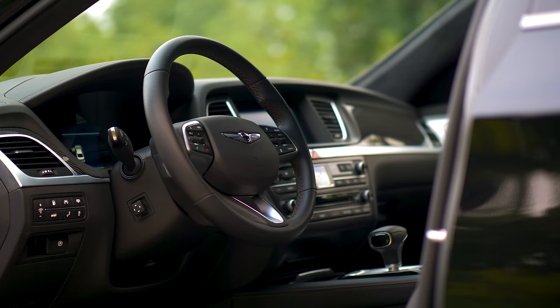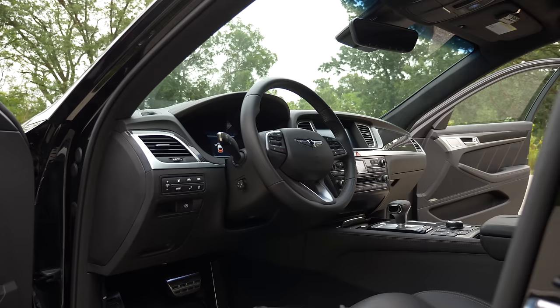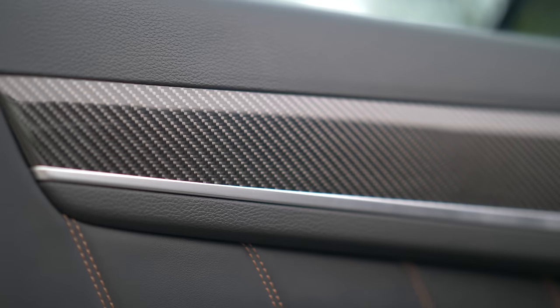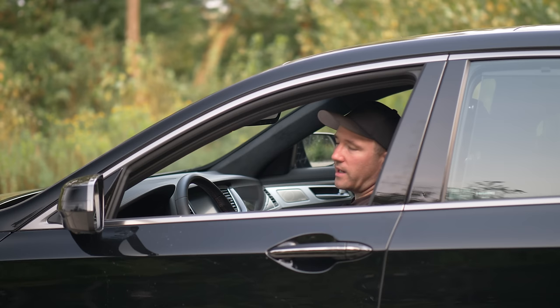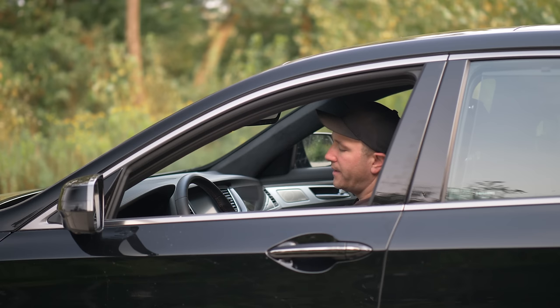When we get inside the Genesis G80 Sport, a lot of this is carryover from the original review. The things that are different are pretty simple — this interior is all black, at least on this car. You ditch the matte wood trim on the dash and doors for carbon fiber trim. I'm not a fan of matte wood in cars, but I also don't get putting carbon fiber in a car that's not designed to save weight. It kind of looks cool, but this car is not about saving weight. There is also this red, orange-ish, copper-ish stitching on the center console, doors, and steering wheel — reminiscent of the orange stitching in Hyundai's Sonata and Elantra Sport models, which I'm not thrilled about.